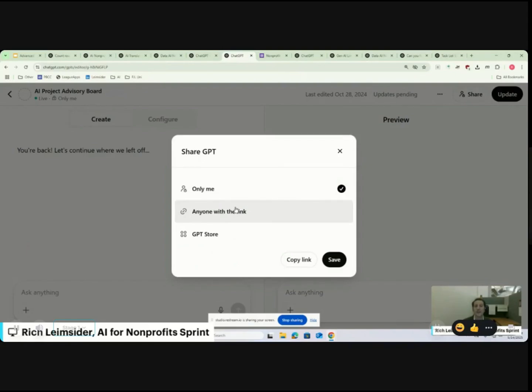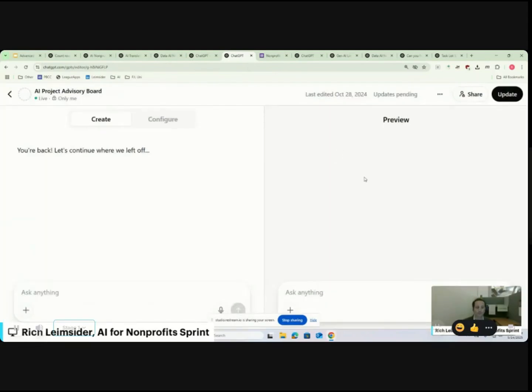So if you're on a team and you create a little GPT, a little mini robot to help you with something, you can give it to anybody on your team. Or you can actually make it public to the world in what OpenAI calls the GPT store. And some of these have been viewed thousands, tens of thousands of times, if you think you have something that the world might want to see.